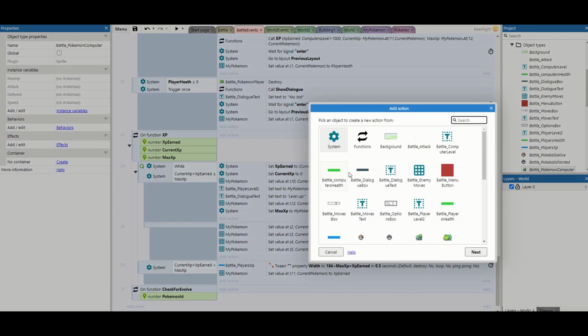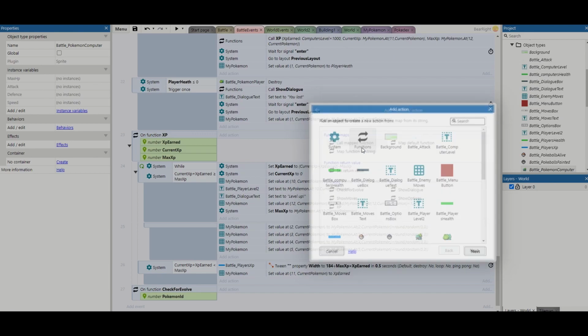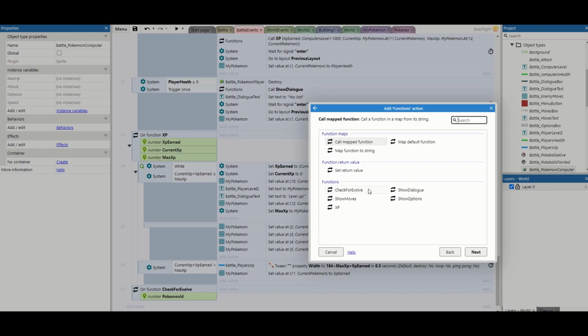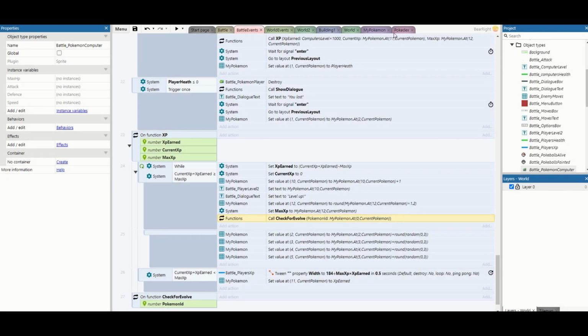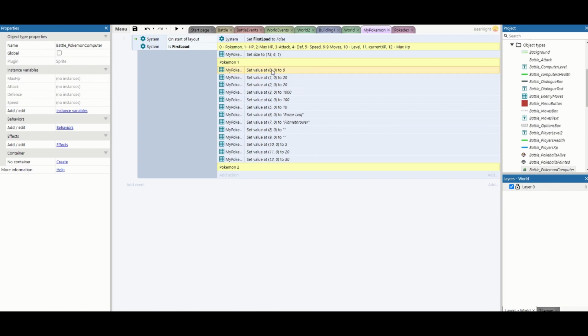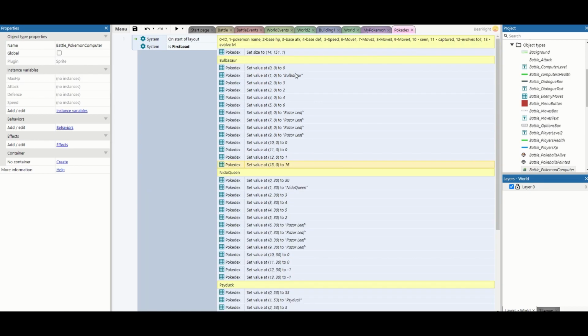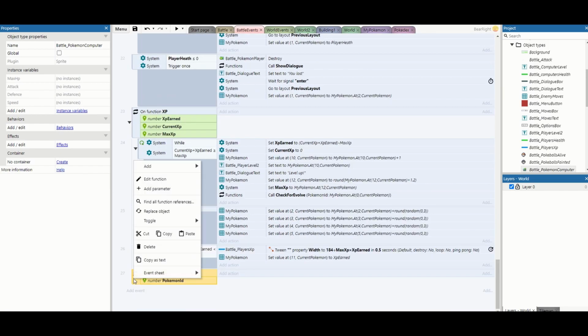So let's set this function now. We're going to add an action, and this is going to be in our level up function, because again we can only evolve once we've leveled up. So we're going to check for evolve, and the Pokemon's ID is my Pokemon dot at, and then 0 for the ID and current Pokemon. When we set up our Pokemon here, you see that 0 is the ID value, and then we can look up in our Pokedex to find, okay, Bulbasaur's got an ID of 0, it evolves at this particular level. So now I've got this function, we're going to create the condition that gets this working.